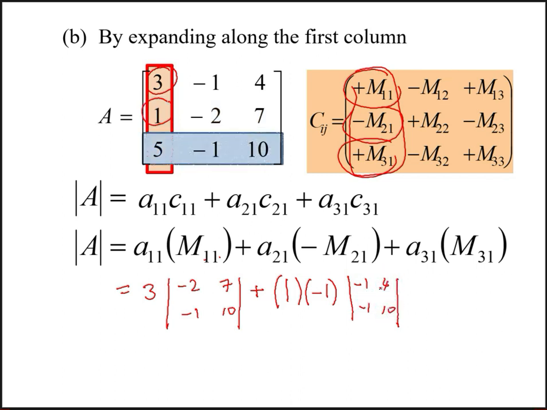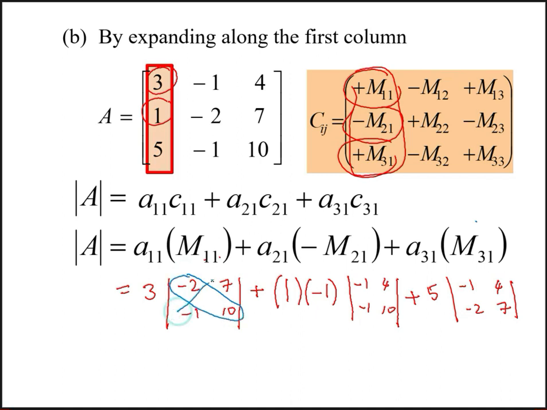The last value is 5, and substitute in the remaining values after you have deleted the third row and first column. This is just finding the determinant, so you can just draw the butterfly there and cross multiply. -2 times 10 minus -1 times 7. Solve it. -1 times 7 is -7, but it meets with the minus sign, so that's why it's positive here. Make sure you find the determinant of these 2 by 2 matrices carefully, okay?